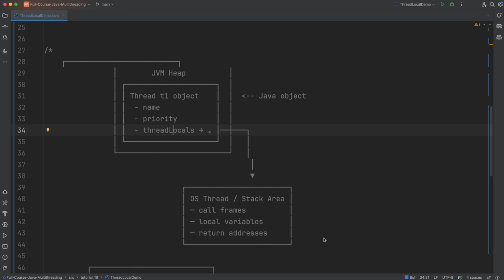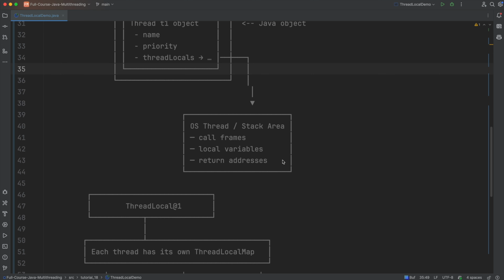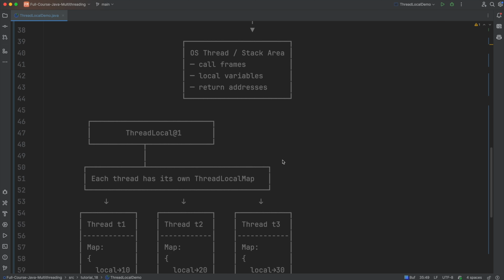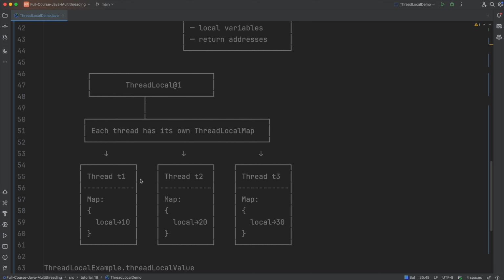But that's what happens under the hood, right? In our case, when we introduce a thread local, let's say we have created 3 threads. Then 3 thread objects are created on the heap, and each of them has a field thread local which has a map, right? So let's say that we have a variable, whatever we call that variable, that's a local variable, right? For each one we are setting its own value. That's how it's handled under the hood in Java.